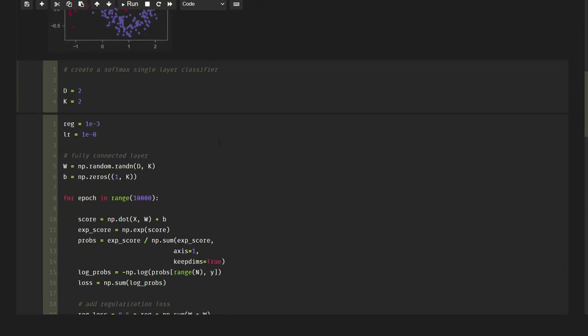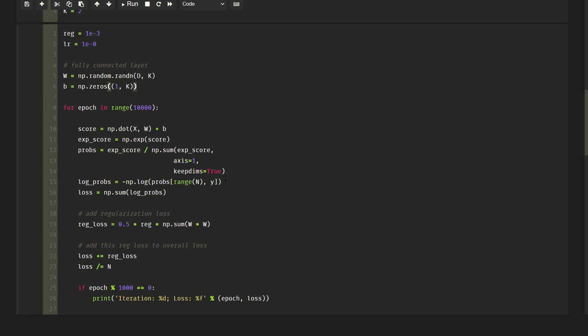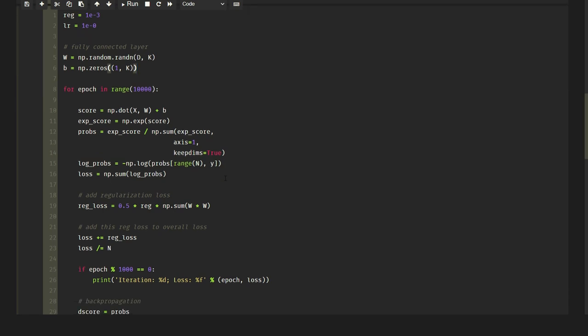Then we defined some parameters for our single layer neural network, and ran it through a number of iterations, first calculating what happens if you feed the input into the weight that you randomly generated, also using NumPy. Then you took the exponential of the scores coming out of the first dot product, and then there was the logits operation where we computed the probabilities, and then we calculated the loss based on the final softmax operation that we performed on the output.